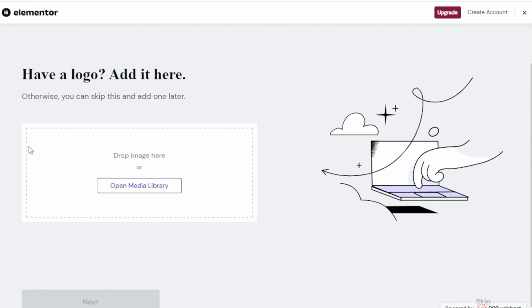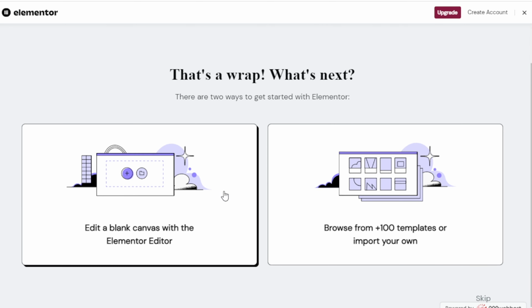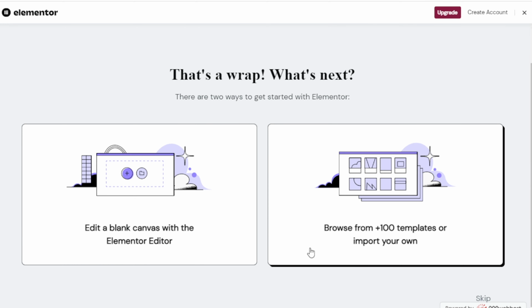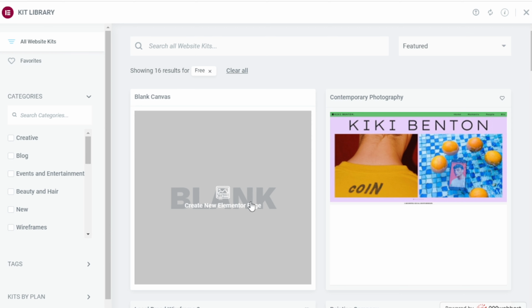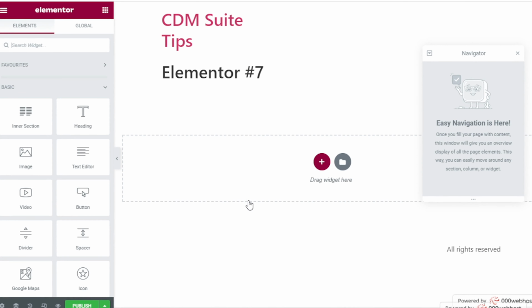All right, so you can go ahead here, or if you prefer, you can just skip it. And then you can either do a blank canvas, so you can build it from scratch, or templates, right? Create a blank page. It's free, it's pretty, drag and drop. You guys should probably be used to this. I mean, there are so many drag and drop builders nowadays, like Wix, Squarespace, you have all of them, but this is a free way to do it.